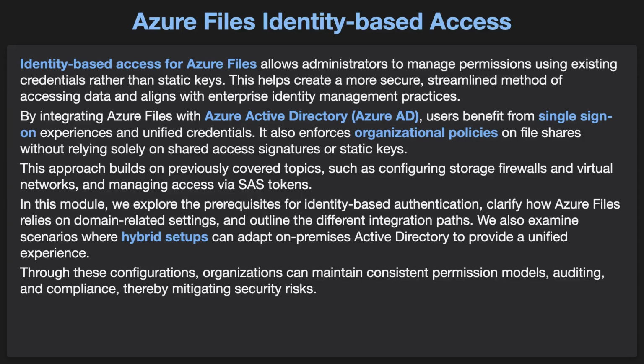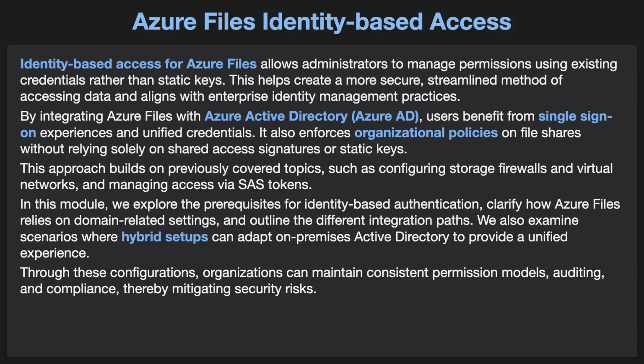Identity-based access for Azure Files allows administrators to manage permissions using existing credentials rather than static keys. This helps create a more secure, streamlined method of accessing data and aligns with enterprise identity management practices. By integrating Azure Files with Azure Active Directory, Azure AD, users benefit from single sign-on experiences and unified credentials. It also enforces organizational policies on file shares without relying solely on shared access signatures or static keys.